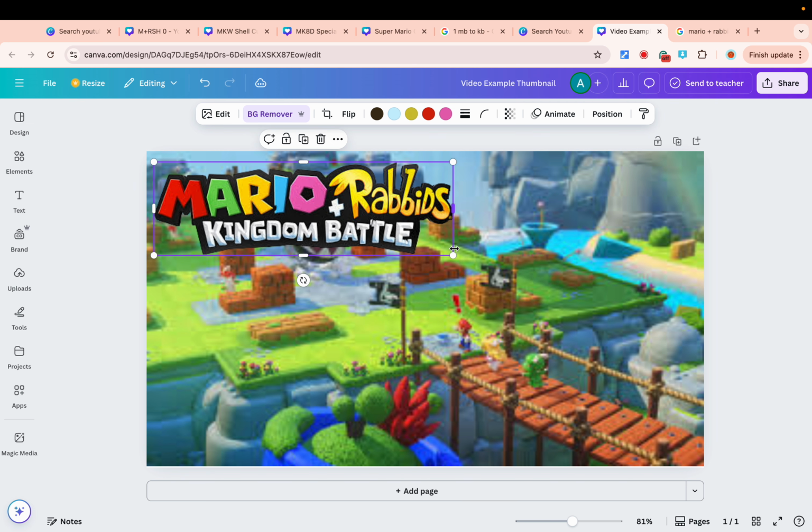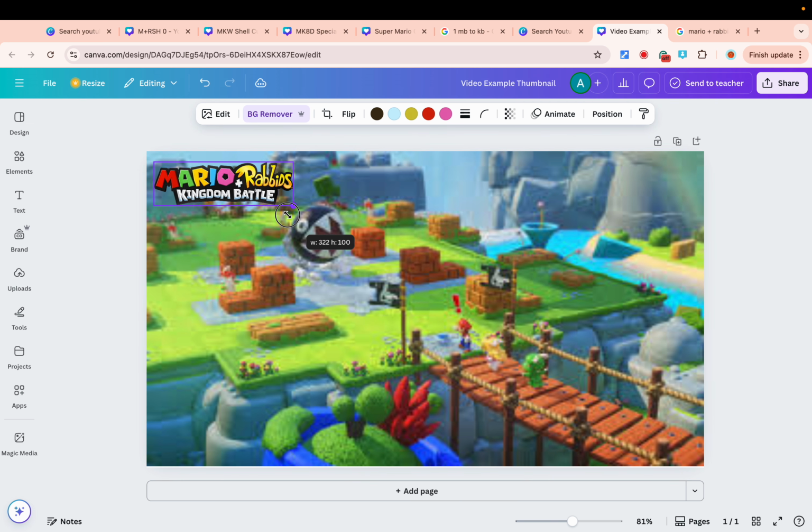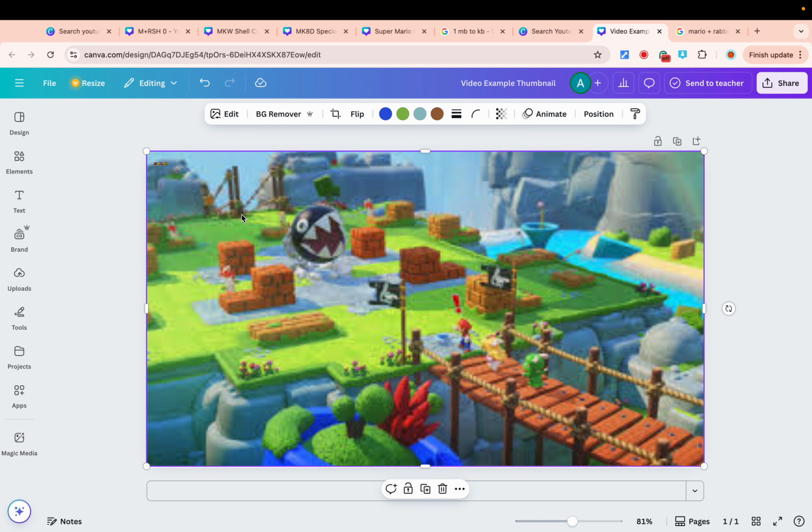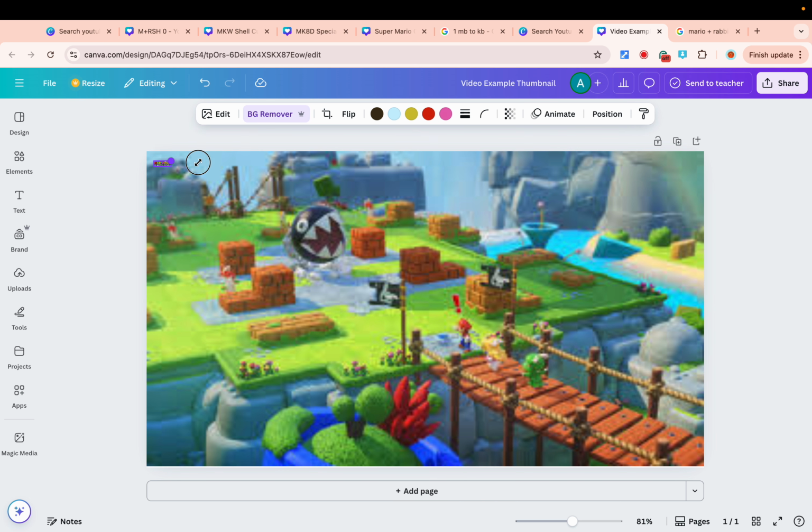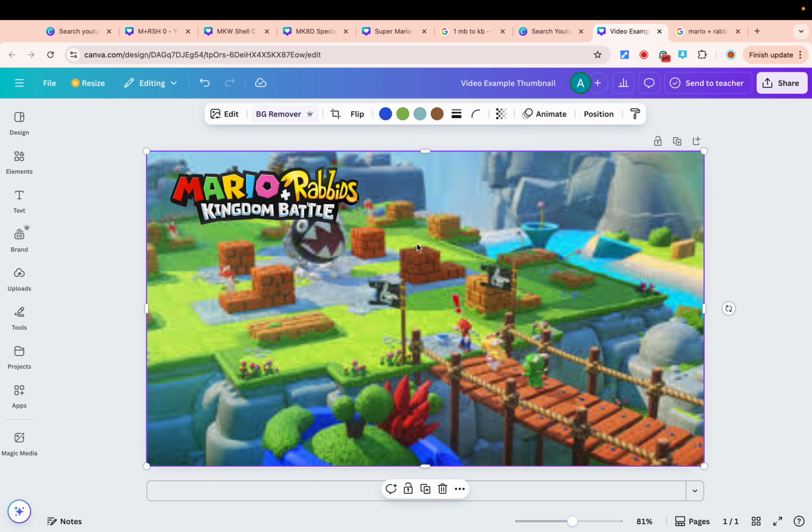And don't make it too small, or else there will be no point of even putting it there, because you'd barely be able to see it. Like this, do you think anyone's going to be able to see, oh yeah, there's something there, I need to read it, and then zoom in? I don't think anyone will. So you've got to make it a little big, maybe like this, and maybe a little bit more.